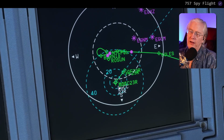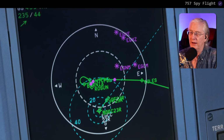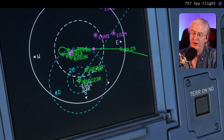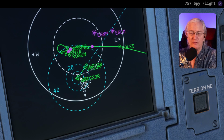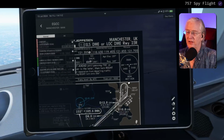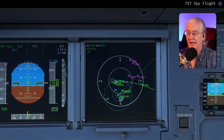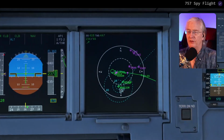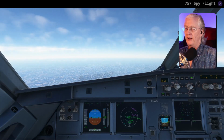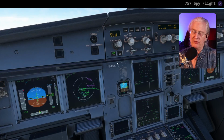So here we are. There's my 5-mile range ring, my 10-mile range ring, my 25-mile range ring, and I have an extended center line out the runway here. So there's our approach, but now I've got a little bit of extra data here. And then the last thing that I've got to learn about this is to take this information and put that in here so that I can know what altitudes to avoid, because there might be a mountain in the way, or buildings, or there is a restriction of some sort. So we went and did that, and that's what we've done.